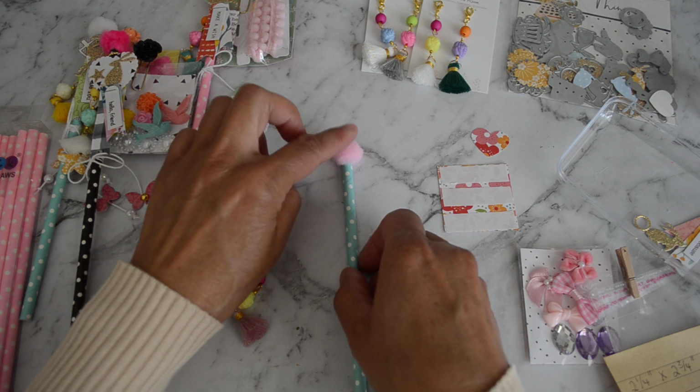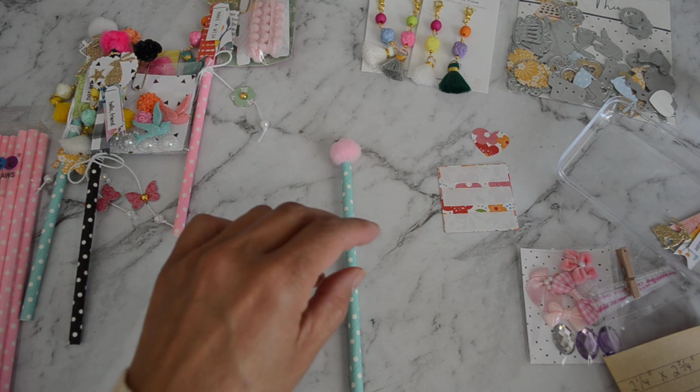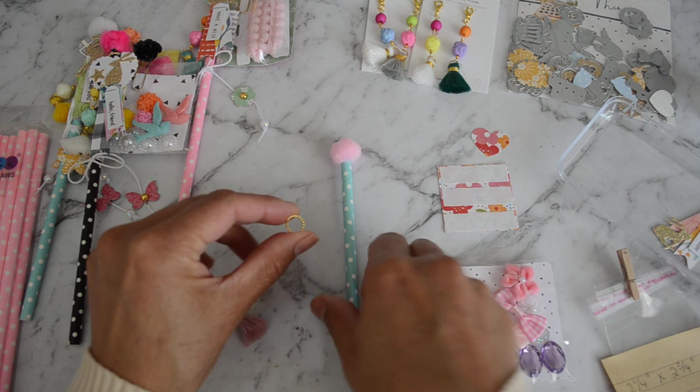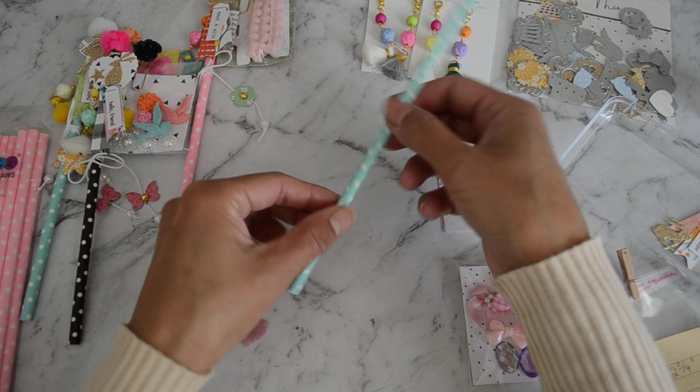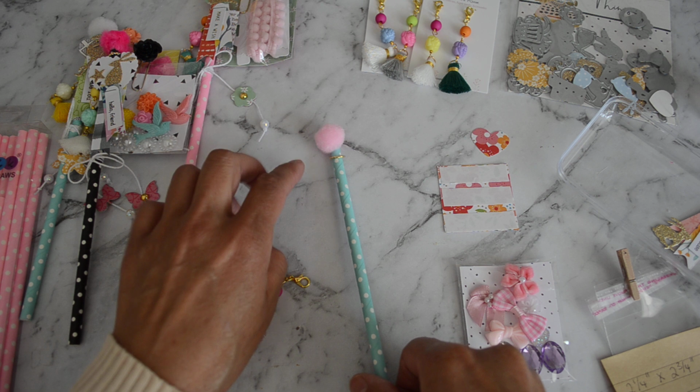So while that's setting, you want to grab the ring first and slide your jump ring to the bottom of the straw and set it up on the top there like that. So we'll just leave that there.